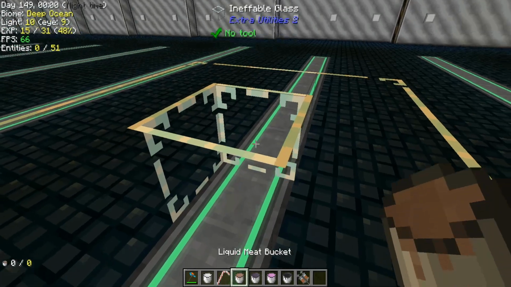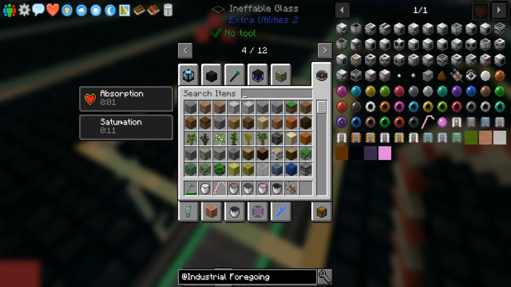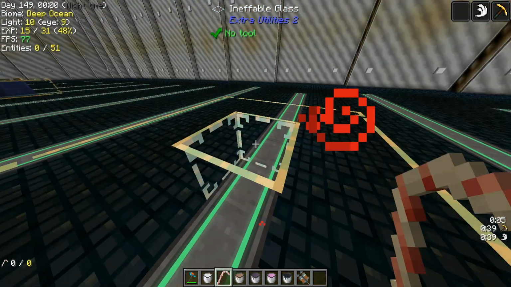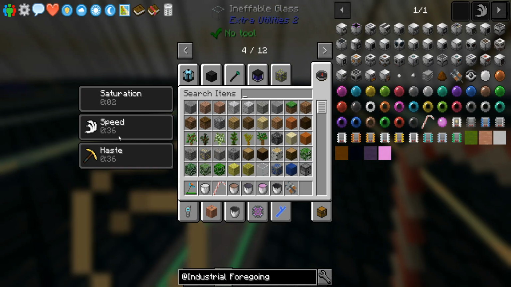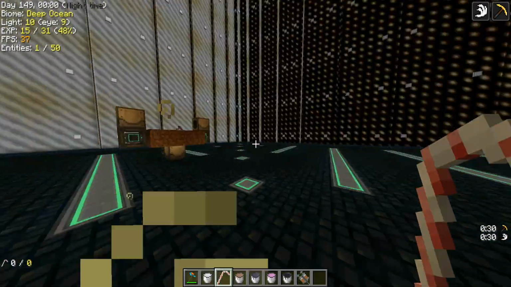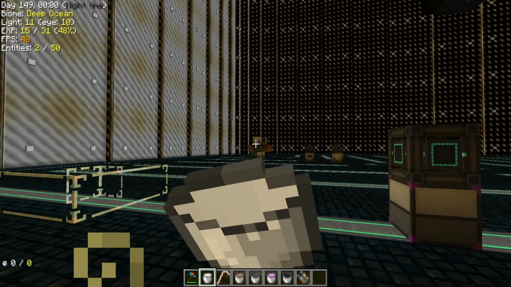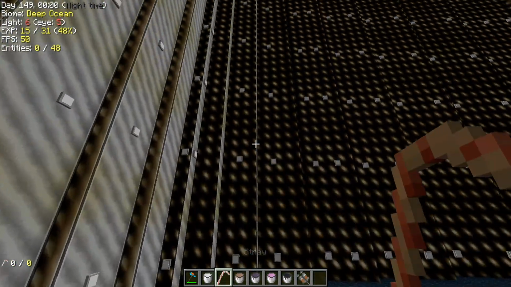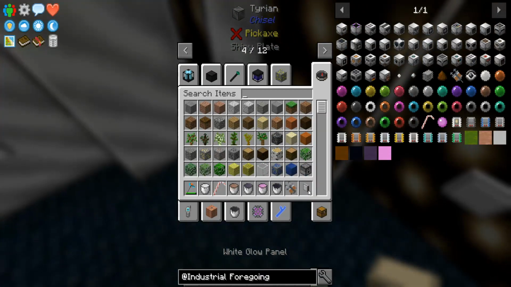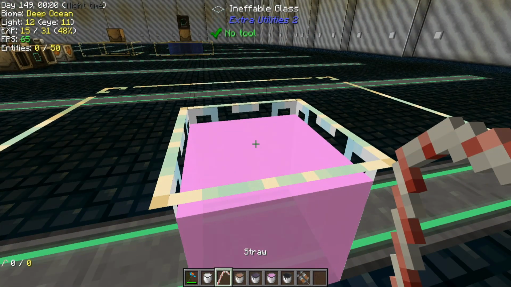Yeah, okay, now let's try the rest of this. Liquid meat, I assume is going to be just... Oh no, it's not actually only food, it's saturation and absorption. Huh, nice. Biofuel, I'm not sure this is going to be nice. Oh jeez, it is very nice. Speed and haste. Oh wow. Okay, this is overpowered. Oh wow. Yeah, drink biofuel. It's overpowered. Holy jeez. I broke my lamp here. Let's put it back. Oh my gosh. Biofuel is amazing. Oh, don't drink it in real life though.